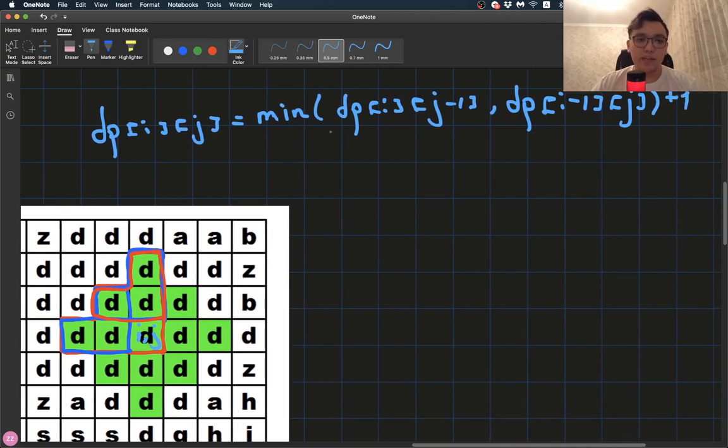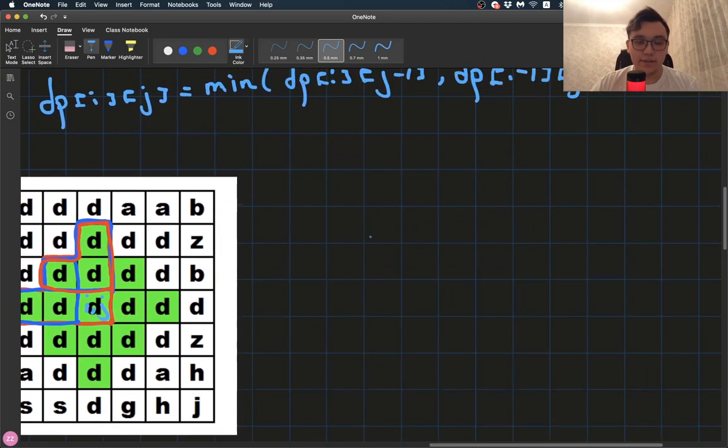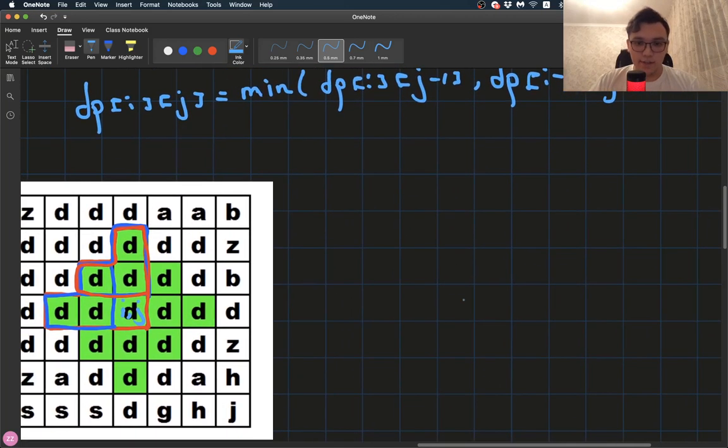And the reason why I take the minimum is, let me show an example. Let's say this is your center, and here you have a stair of length 3, but here you have a stair of only length 2.